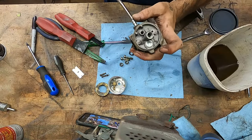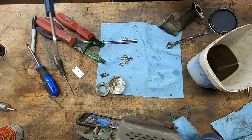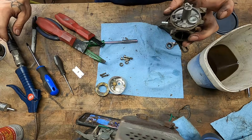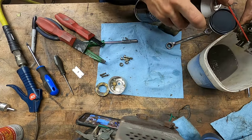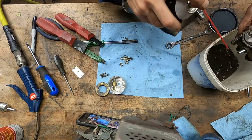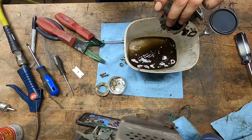Alrighty, friends, should we blow our seat across the garage? There it goes. Did you see it? Oh, she's gone. No idea where. But you know, that one was actually sealing, so I really didn't have to do that, I guess, but whatever. We'll put a new seat in for good measure. Blow some stuff through there.